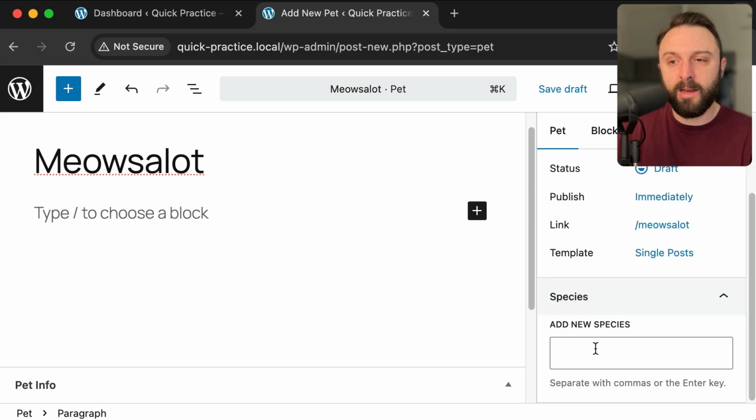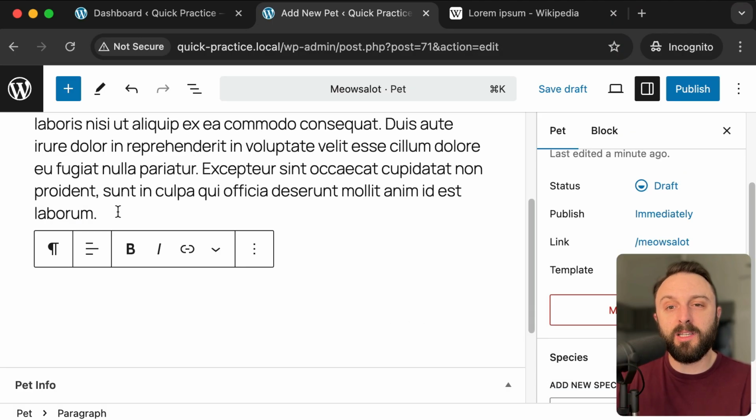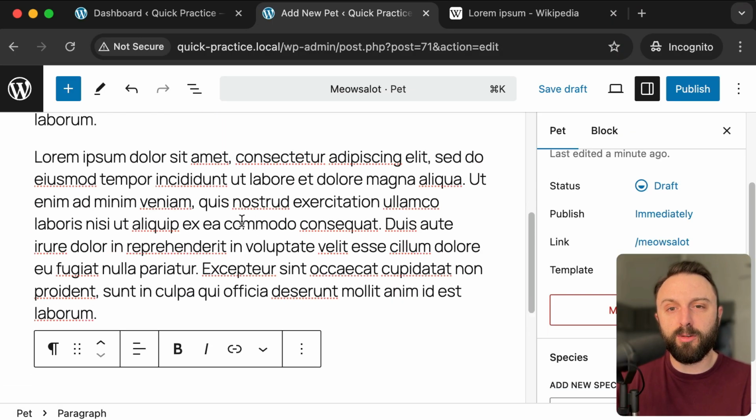If you go back to pet, so after you type in the value, you need to press enter on your keyboard. I mean, it does tell you to do that right here, but we as humans tend to not read the really obvious instructions. So just go ahead and press enter on your keyboard. I don't know, I find that a little bit unintuitive, but anyways, that's how you do that. For the body content, you can just paste in maybe a couple dummy lorem ipsum paragraphs.